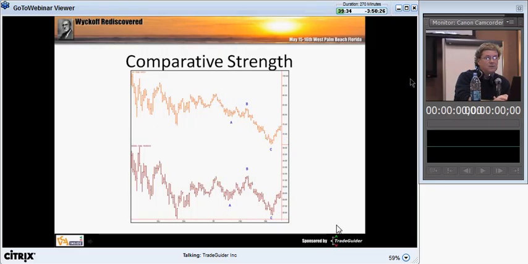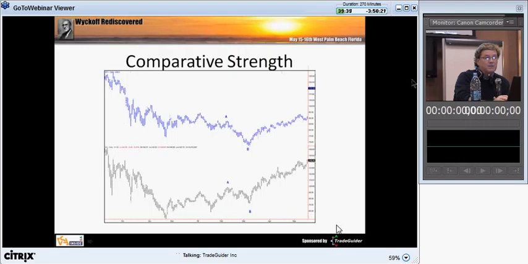Now you can look at this in terms of, as Wyckoff did, individual stocks as well. Here's Goldman Sachs on the bottom here in black, and SPY, the ETF for the S&P 500, in blue on top. Wyckoff looked at leader stocks. He constructed his own day trading type of composite index from half a dozen leading stocks of the day.